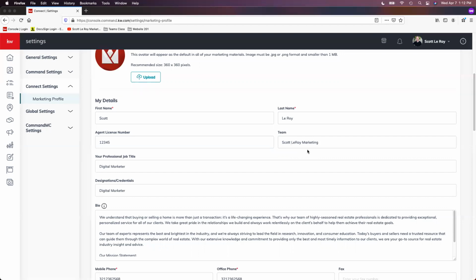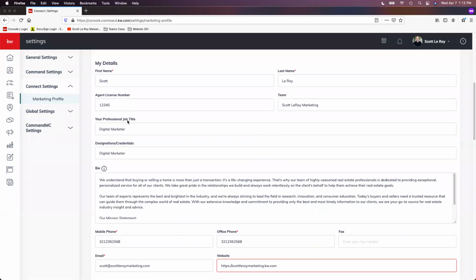You can always come in here and add something in later. This is not a one and done. You can jump back in here this afternoon and edit this at any time. But we do recommend that you put something there. It just allows you guys to customize that drop down title a little bit further.